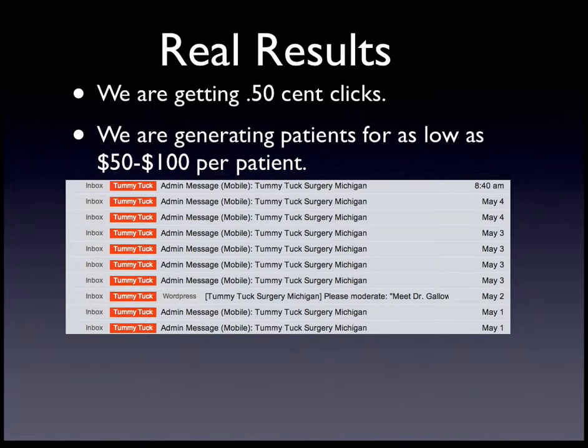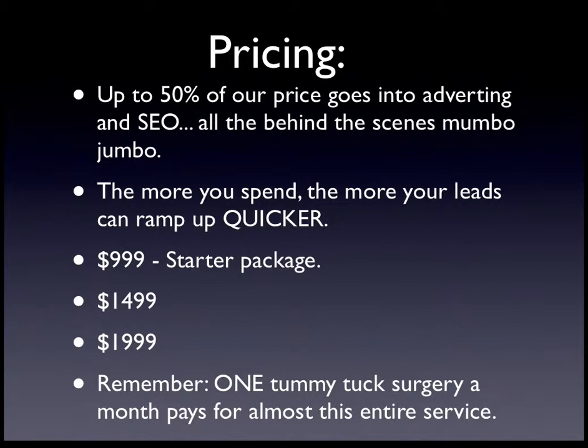So if you get 6 or 7 of these leads to come in and have a consultation, then your business takes over. Then you determine how many of these leads turn into actual surgical cases. If 6 people come into your office, or 7 people, and you book 3 or 4 surgeries off that. Now, I don't know what your cost is for a tummy tuck, but I'm guessing you make anywhere from $2,000 to $5,000 on a tummy tuck, and even more than that. So on average, if you're booking 2 or 3 cases off of these leads, you're already profiting $6,000 to $10,000, depending on how much it costs per surgery, and depending on how many of these leads you can actually turn into cases.